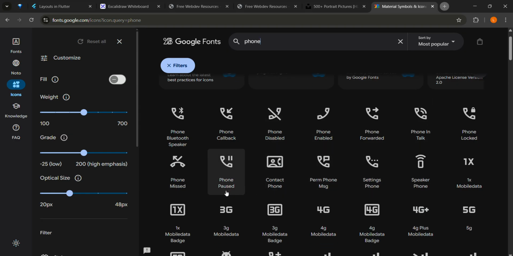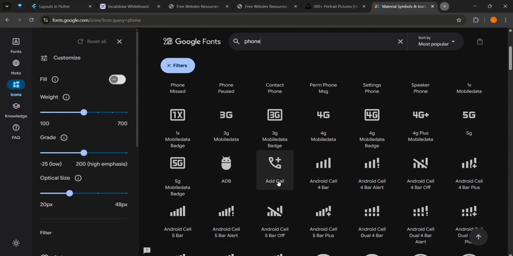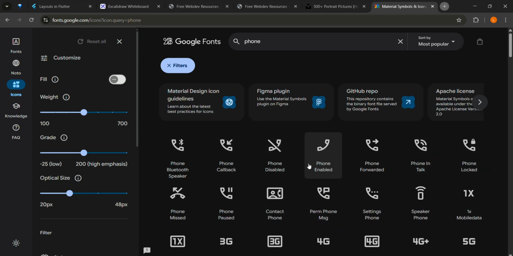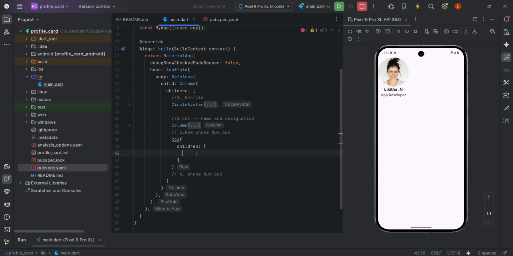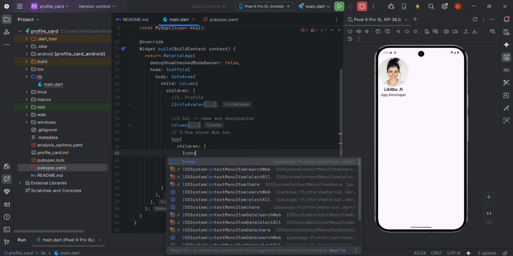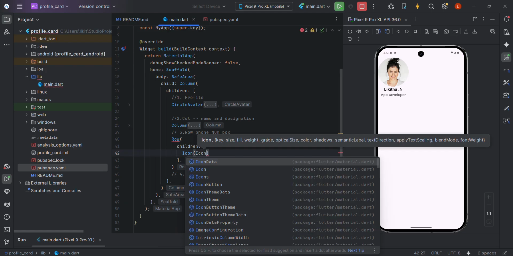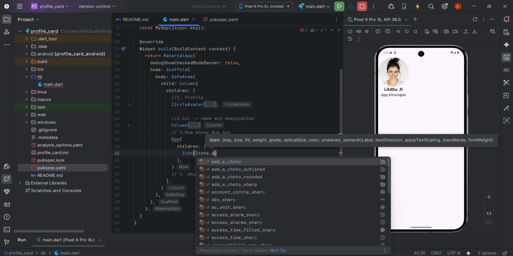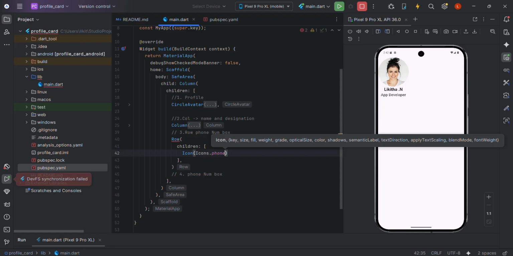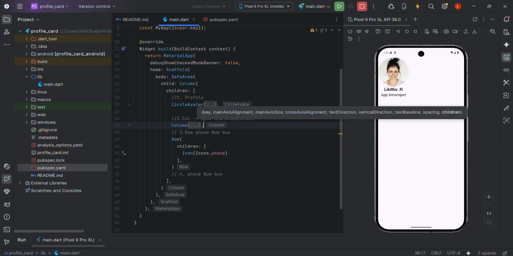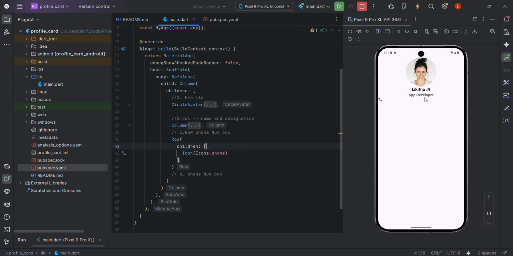I can just get the phone. You can see what kind of phone you want. So you can just go back to here. What we have to do, we have to just write Icon, and it takes Icons dot, which icon we want, a phone. If I click on phone, that icon will appear. Second thing is, there's an error in the row because, as I told, each element should be separated by comma. If I hit save, you can see it here. We are getting an icon of a phone, and second thing what we want, a text.